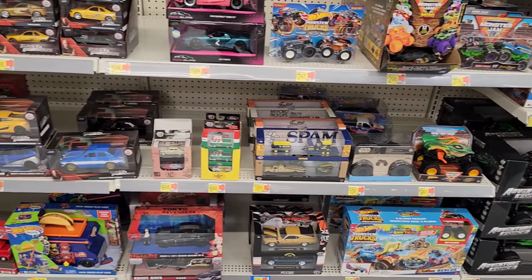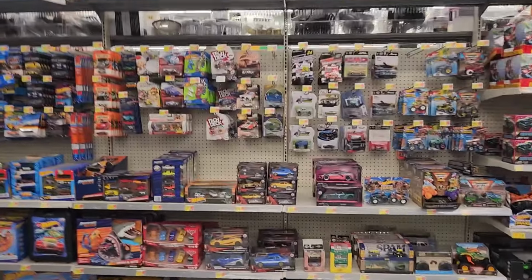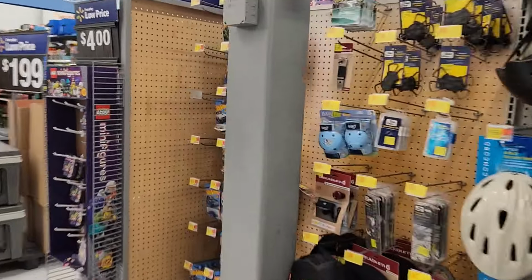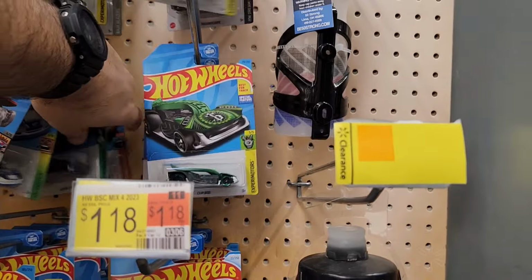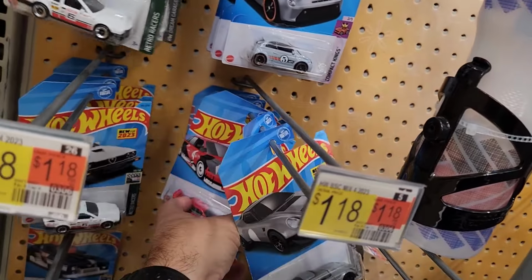So this is one of the smaller stores in my area. Not quite as much to see. That's it, guys, right there. That's the diecast section at the closest Walmart to my location. They got one more little section over here, kind of randomly. Few main lines here. I'm just gonna take a quick peek. I'm kind of running out of time, unfortunately. Still got about 45 minutes to get to work, to go put in my 24 hours.